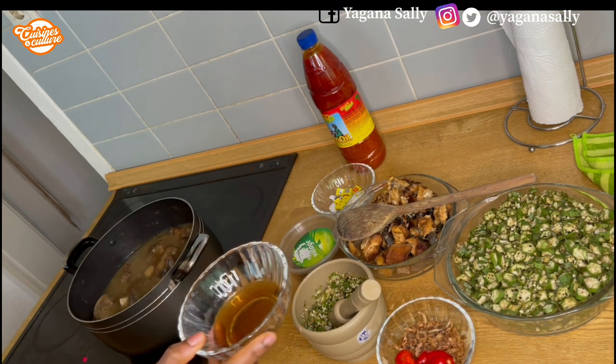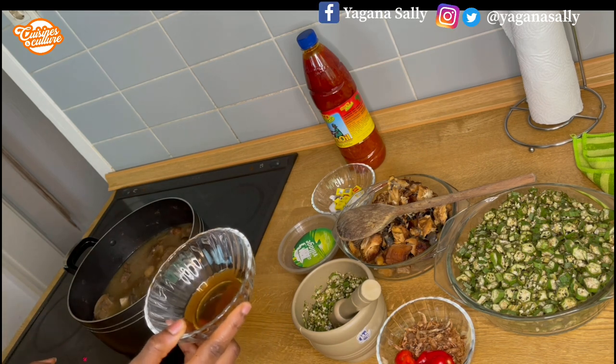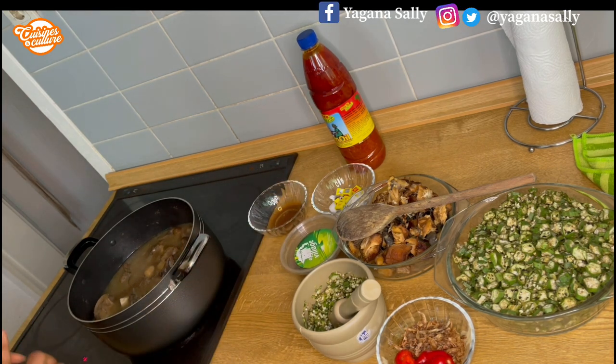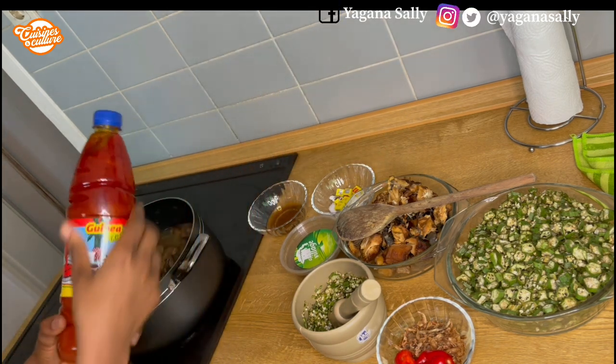Yeah, and another thing is potash. I told you this is a native food. It's called kamwa in Hausa, so I'm going to use this potash in my soup as well. One for the color, and also it helps it draw. Then this is my palm oil.